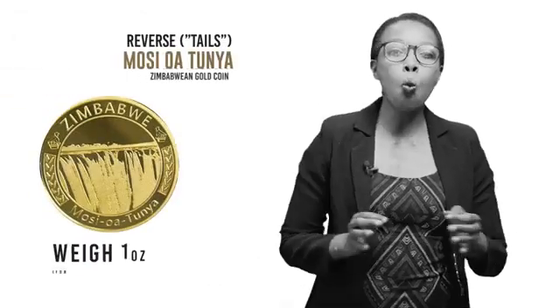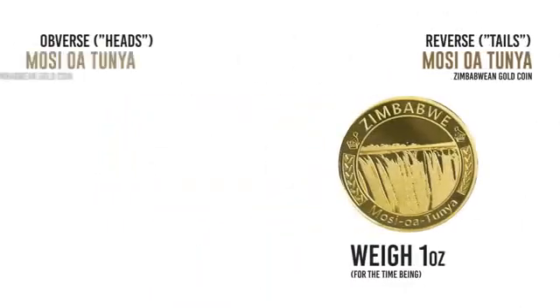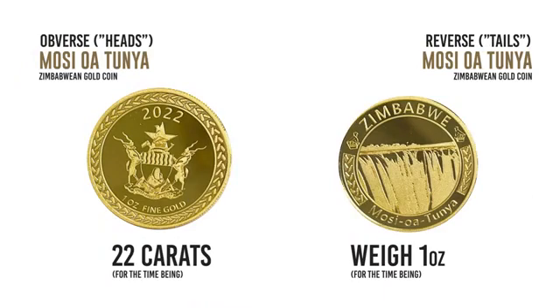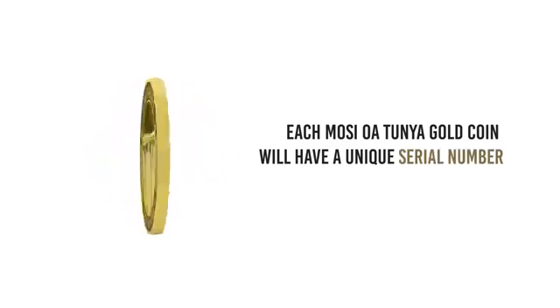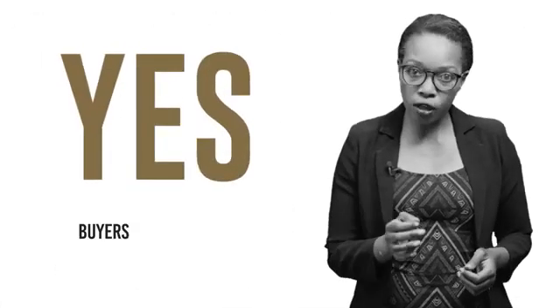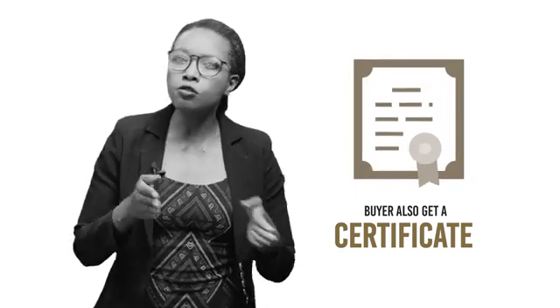Here is what we know. The gold in each coin in the initial batch will weigh one troy ounce — that's just about 31 grams of pure gold — and it has 22 carats. Carats measure the purity of gold. Each coin will have a unique serial number for security, to make sure nobody forges fake coins. When you buy the coin, you get to take it home — buyers get physical possession of their coins. You will also receive a certificate confirming you are the legal owner. Once you buy it, you can do with it as you wish, and in other markets you can ask a bank to keep the coin for you for a safe custody fee.